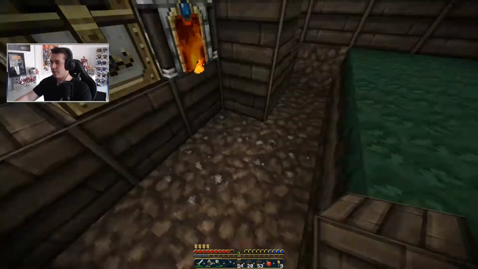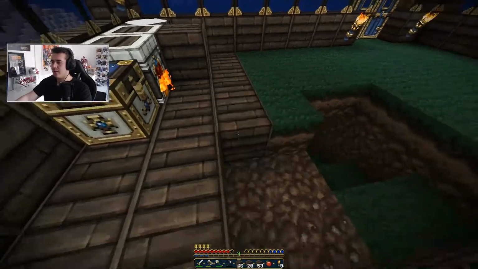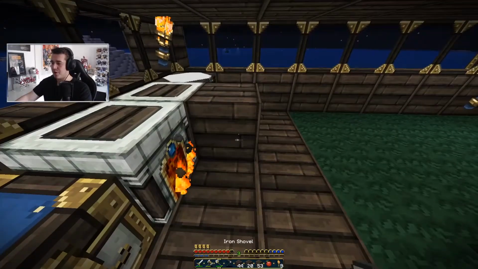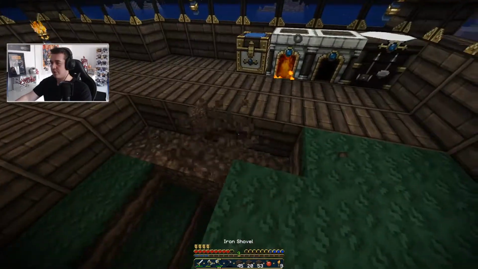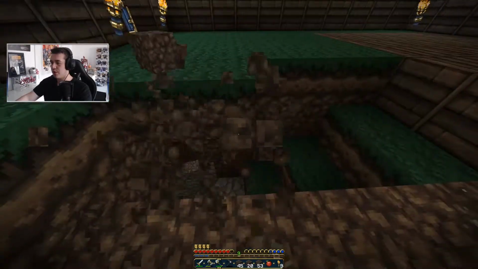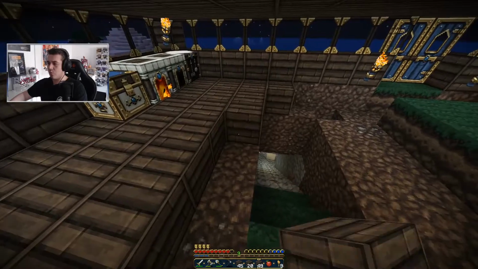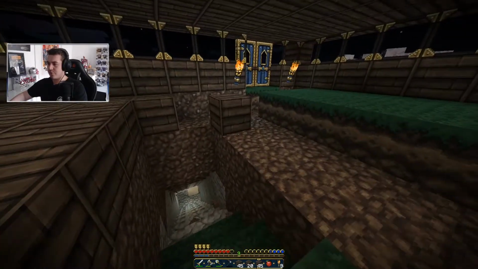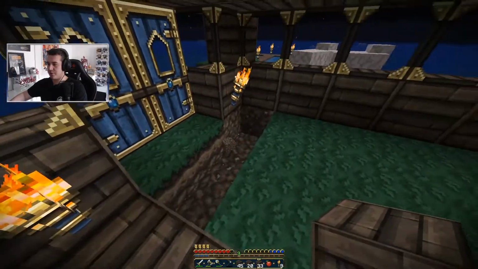Guys, leave a comment down below, right? Do I leave my farm made out of dirt, or do I make it all into wood? Leave a comment down below, what do you think? Do you think it should be a wooden farm structure? Should it be a nice dark oak wood like this, because this is all we've got, or should it just be dirt, like a dirt hole?